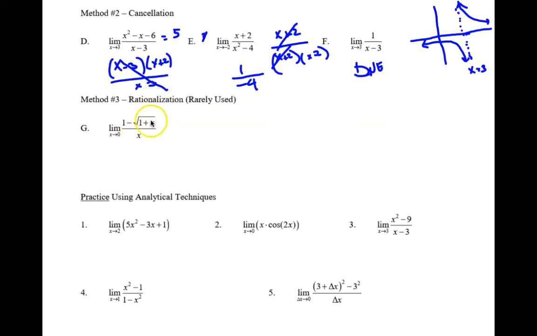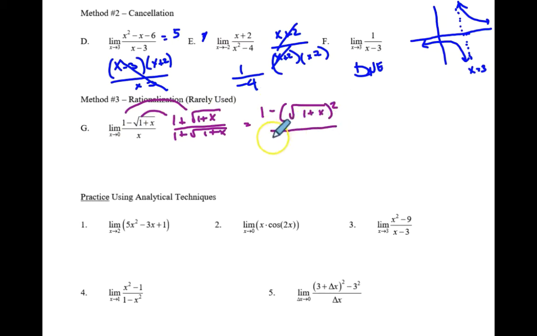In this case, our radical is in the numerator. So what we're going to do, oops, I meant to put a multiplication sign in there, hang on. What we're going to do is multiply by the conjugate of the expression in the numerator because this one includes the radical. So we have 1 plus the radical divided by itself. And I want to FOIL my numerator. So I have 1 times 1 is 1. My middle term, which is the negative radical times 1, and then 1 times the positive radical, those will cancel out. And then my last term will be a negative times a positive, so a negative. And then I have the square root of 1 plus x squared.